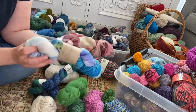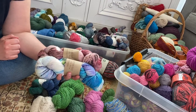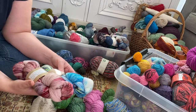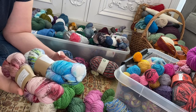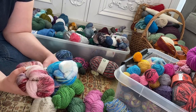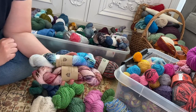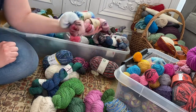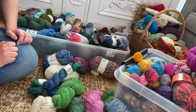Here we have two skeins from a Homespun House Gilmore Girls club — superwash merino nylon and superwash merino cashmere nylon — really fun and I want to keep both. And two 50-gram skeins — wait, it's not Rowan, it's Lorna's Laces — called Black Watch in superwash wool nylon. They will make pretty socks and I want to keep them both. We do not judge, we do not ask questions, we just keep them.